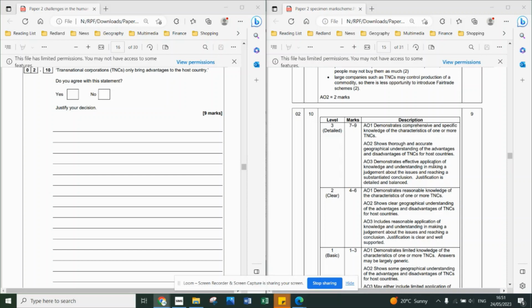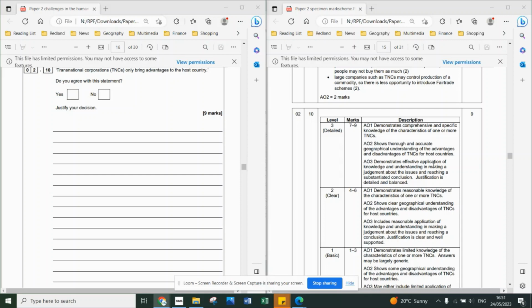But you could also say, however, they don't only bring benefits. Some of the disadvantages are that most of the money doesn't necessarily stay in Nigeria. Often, in order to attract transnational corporations, governments have to provide tax breaks, etc. So they can sometimes be exploited by TNCs. The conditions of these jobs are not necessarily very good either. So you can talk about the negatives here as your criticism, and then the evaluation. Do you think the advantages outweigh the disadvantages?